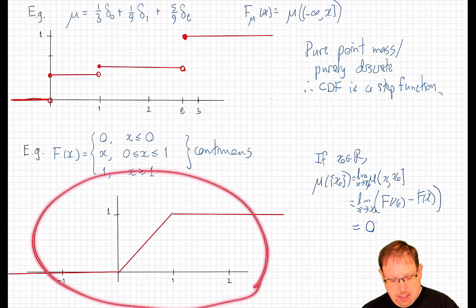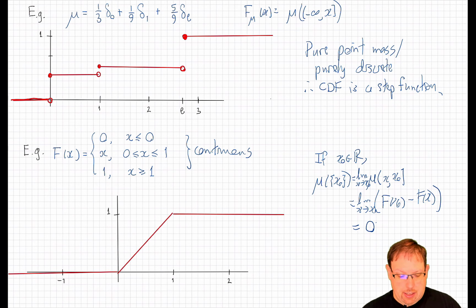This continuous CDF is not just continuous, it's also differentiable at almost every point. In fact, it's differentiable except at 2 points. And as we'll see as we go further, that says that this probability measure has a nice density. Now, if you've taken undergraduate probability, you might be left with the false impression that there are only two kinds of probability measures up to combinations.